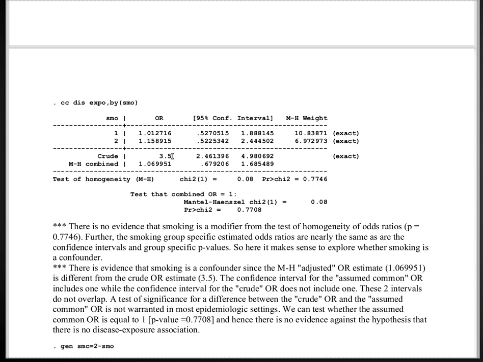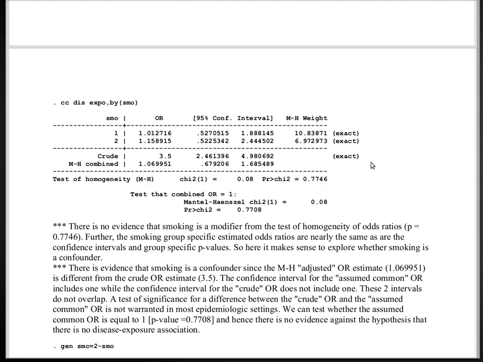Now, in epidemiology, it is rarely seen that one would attempt a test of significance here. Rather, what you will see is certain guides for when to say there's evidence of confounding or not. This is a big and somewhat mysterious and somewhat far from complete issue. Some people say, well, if there's an absolute difference of a certain amount or a relative difference of a certain amount. We'll leave that topic for the time being.